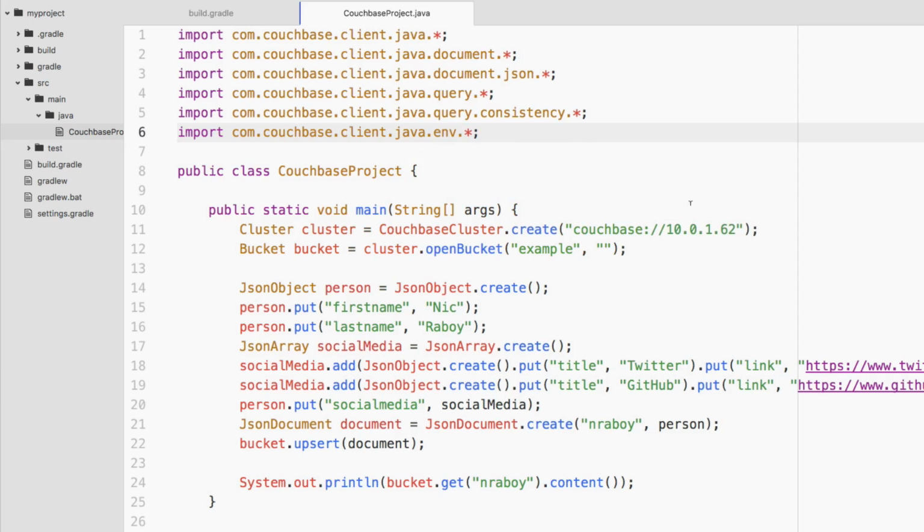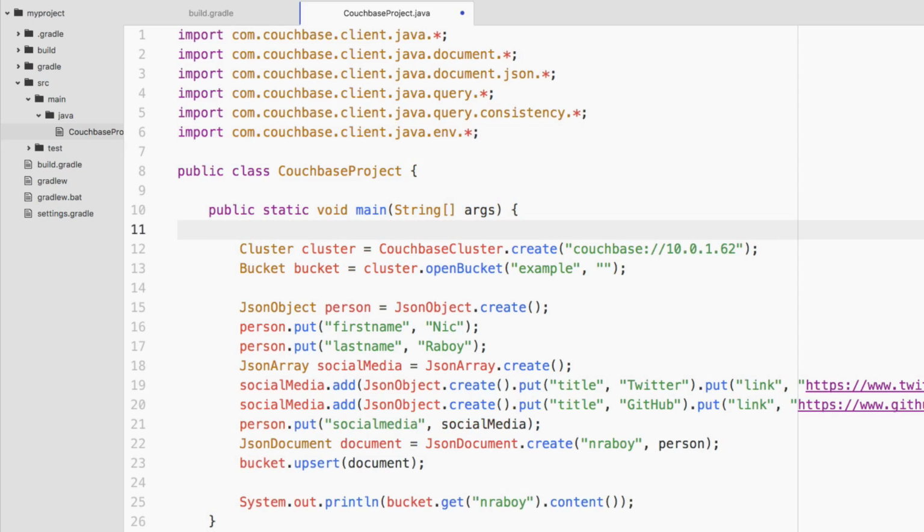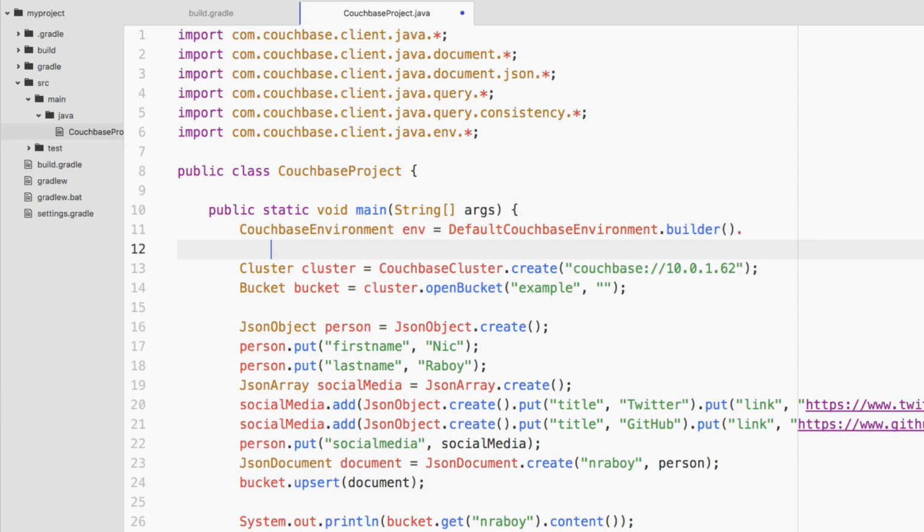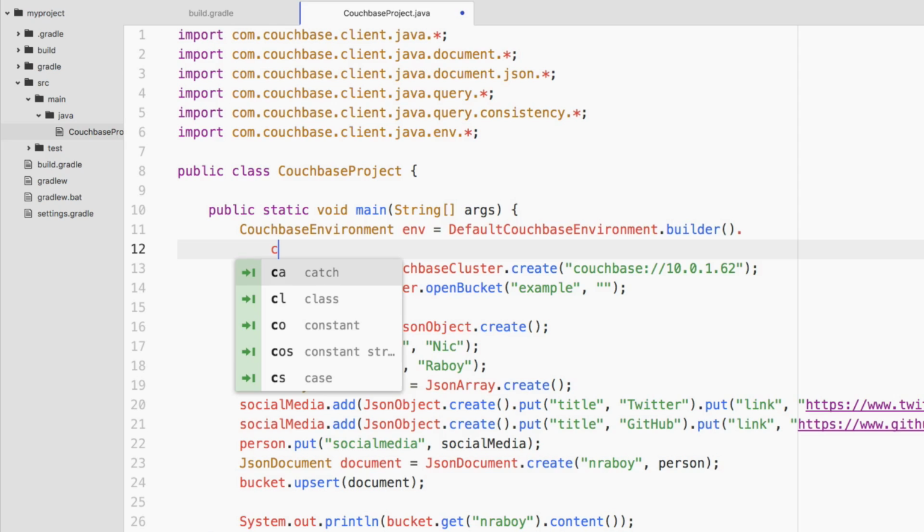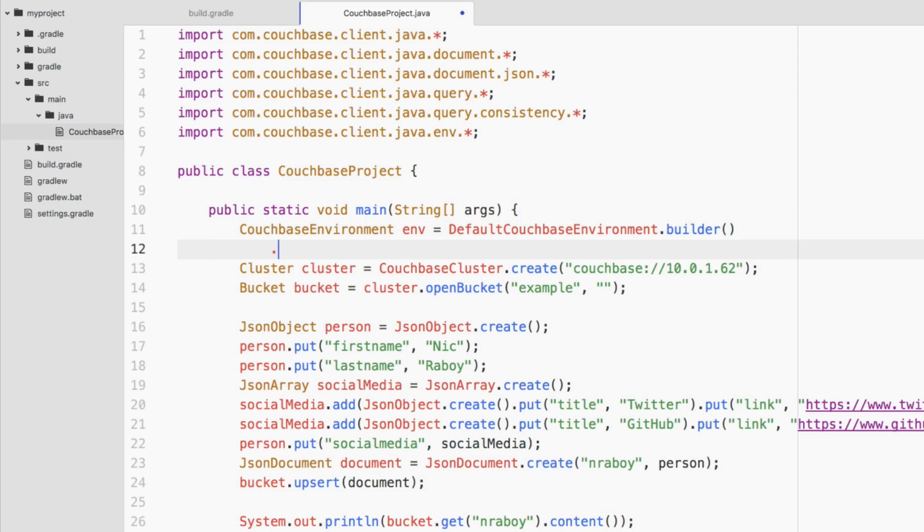And what we can do is before we actually create our connection to the cluster, let's go ahead and create a Couchbase environment. So we're going to say CouchbaseEnvironment env equals DefaultCouchbaseEnvironment.builder. And inside of it, we can say connectTimeout, and let's go ahead and give it a large millisecond value.